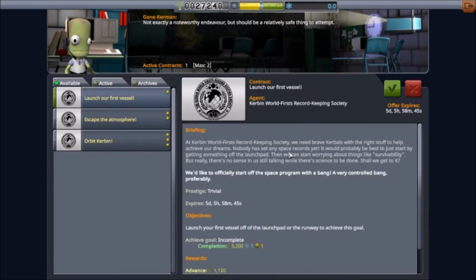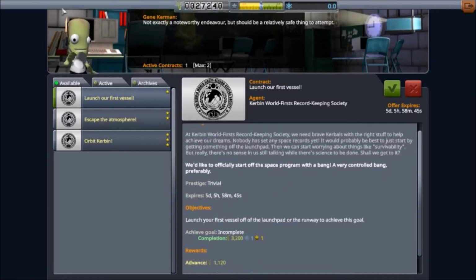Now, initially you can only do a couple. See how it says active contracts 1, max 2? Initially you can only do so many contracts. When you get further along, then you can expand that, I think, through the management center, the one over by the astronaut complex. All right, you can expand that. We'd like to officially start off the space program with a bang, a very controlled bang, preferably. Trivial prestige, 5 days. So you have 5 days of clock time. Up here on the left, you saw the total time in the game.